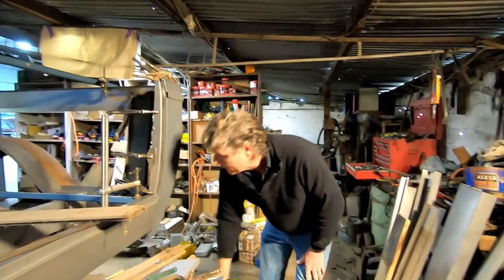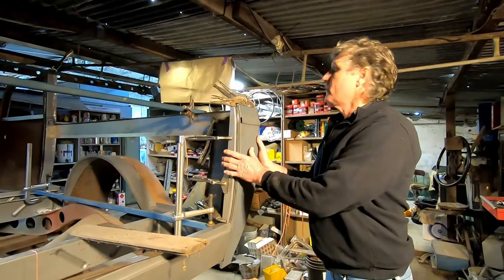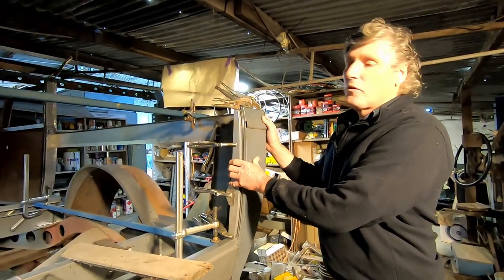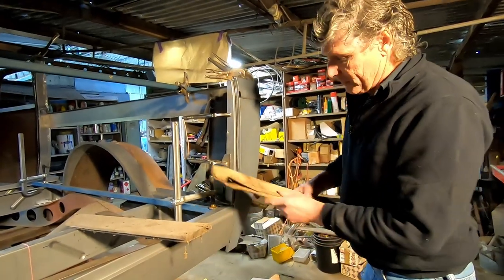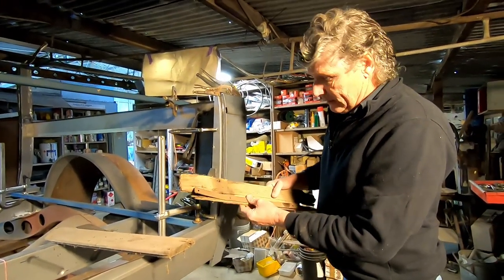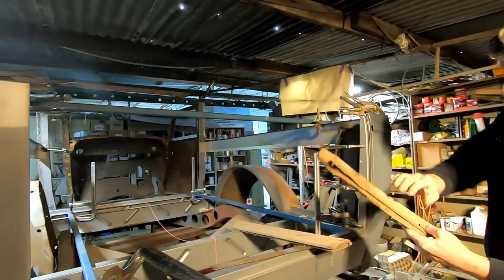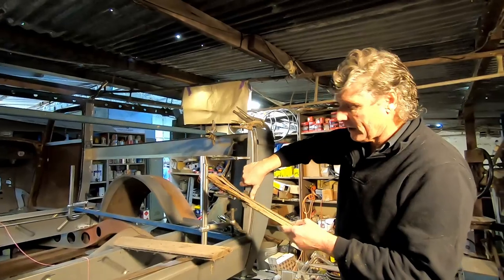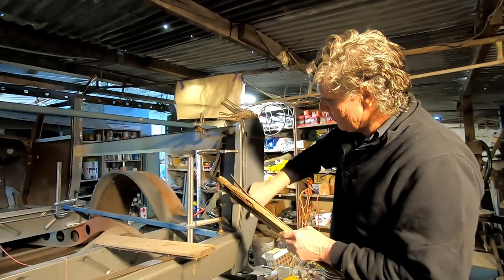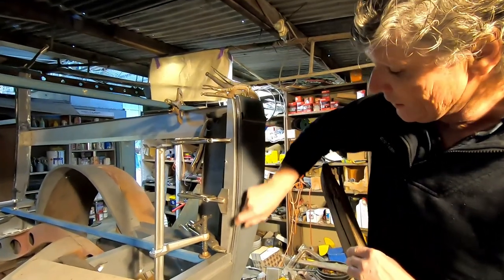Now, I've really complicated my life by wanting to put the wood back in there. Originally, as I've said before, these were a timber frame car. So they had wooden pillars in them, wooden boards in them. And this is a left, so that one would have gone over on the other side like that. But they have this bit of metal on the edge here as a protector strip for things in the back of the car. And then this face in here was actually wooden. And then our back corner was nailed through the edge here.